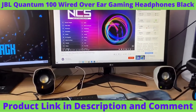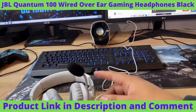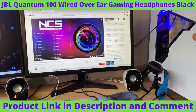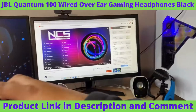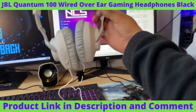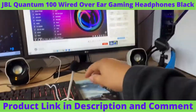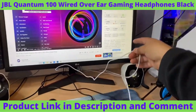Another way that I was able to plug in my LG monitor does have a headphone jack, so I can actually control the volume here, and actually I can hear the music now through here instead of running the cord in the middle of my screen and my computer. Or I would need to move my computer on this side because the cord comes from the left side. So if I'm sitting in front of it like this, the cord is going to be running across my screen like this, like that, to connect to the computer.